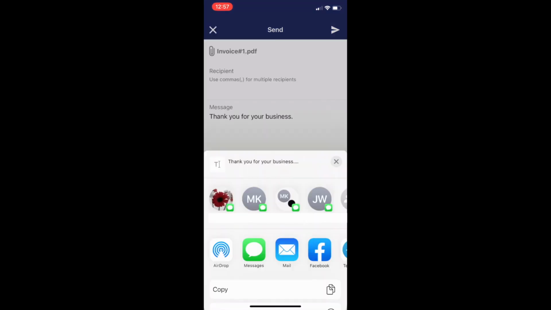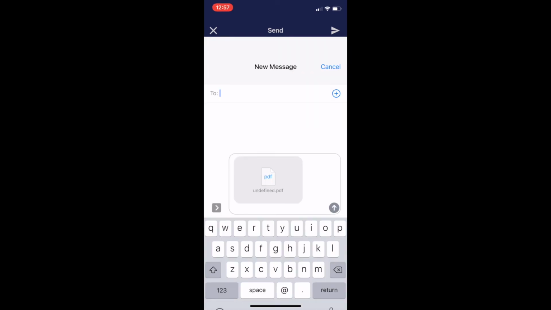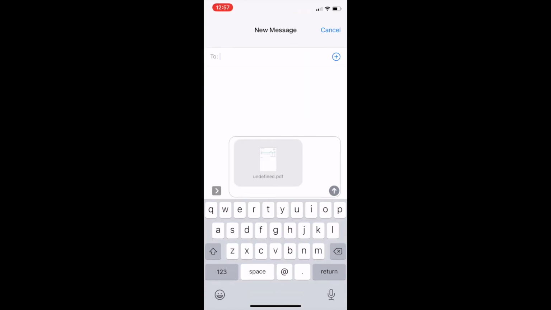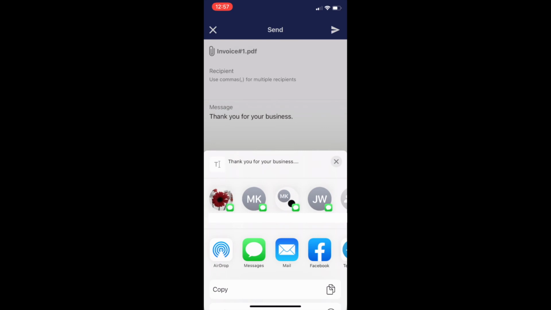You can text it. If they have an iPhone, it's a PDF, so it will not go to people who have Android devices. But if they have an iPhone, you can send a PDF to them, and iPhone to iPhone, that will work very well. Just remember, a PDF cannot go to someone with an Android device. So, and you can email it. There's other options it gives you.